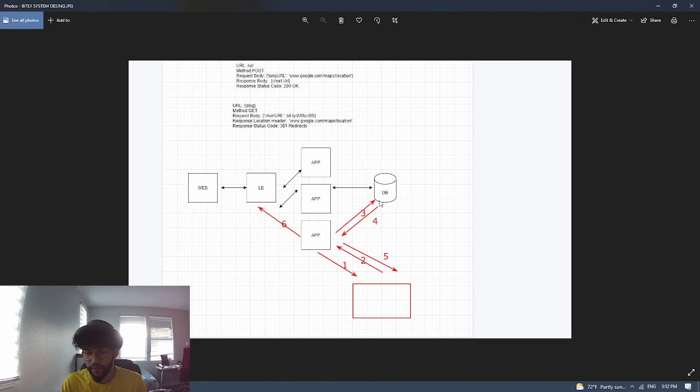Plus, since we have a higher scale system, we have a database in the back. But it's actually a cluster database. For example, when I put one database here, I could actually put three databases. One is the master, and the two others are slaves. I told the interviewer that for the two other databases I will use the slaves for read, and for the master we can use read and write.